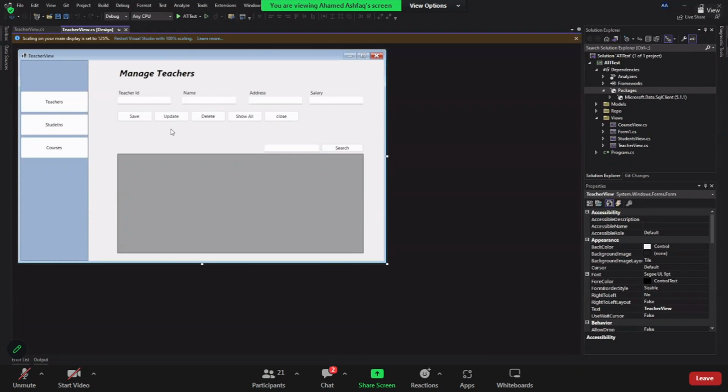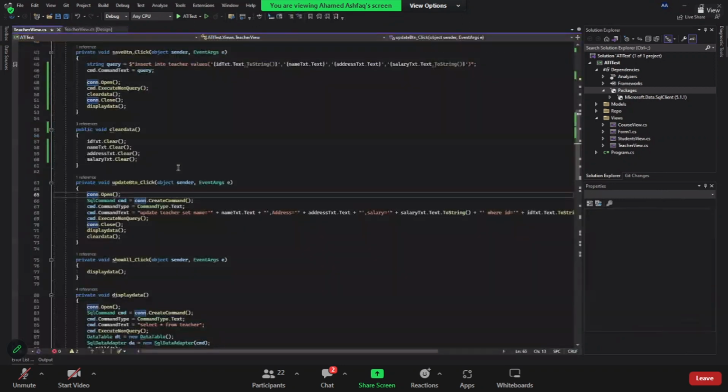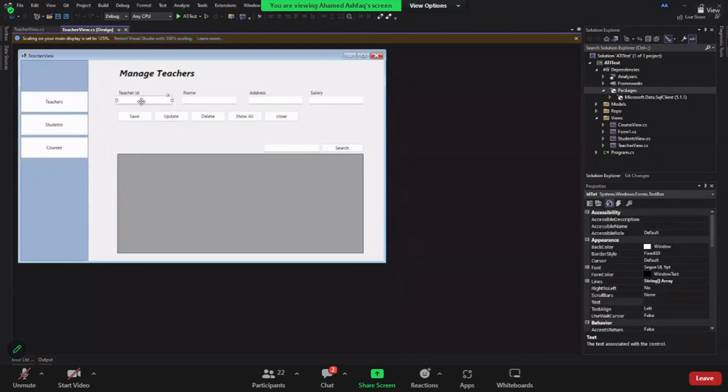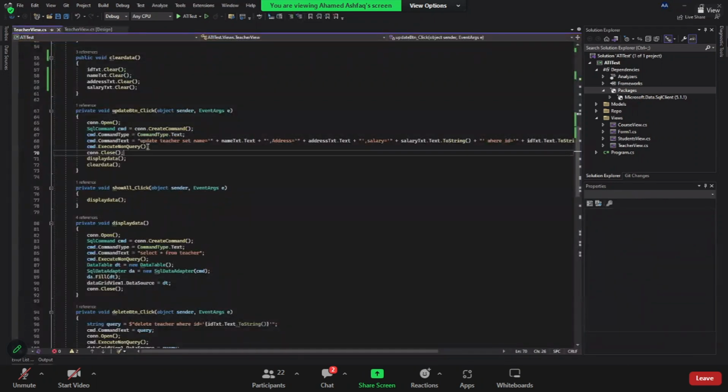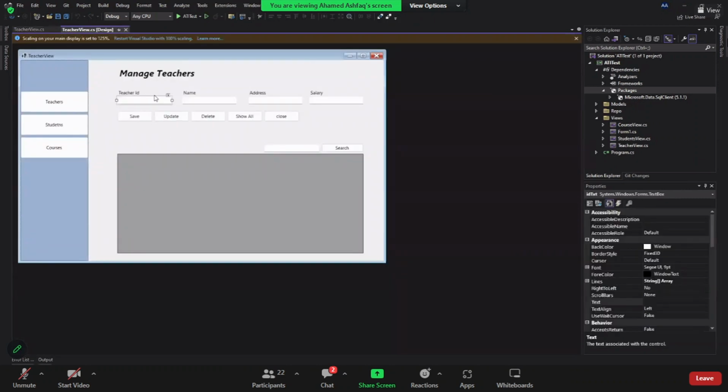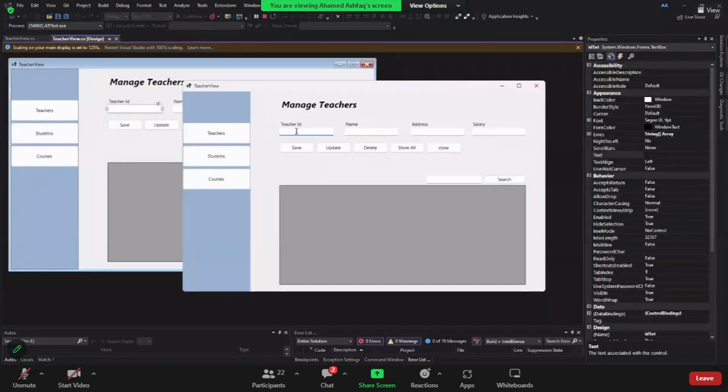So for update, what you need to do is, apologize for that. As I said earlier, I forgot to add the auto increment and I went on with creating all these things. Then I had to come to the update method. So inside the update method, you need to provide the ID number here in order to update. Bear with me. That way you're going to update the record. So I want the ID number to be this.